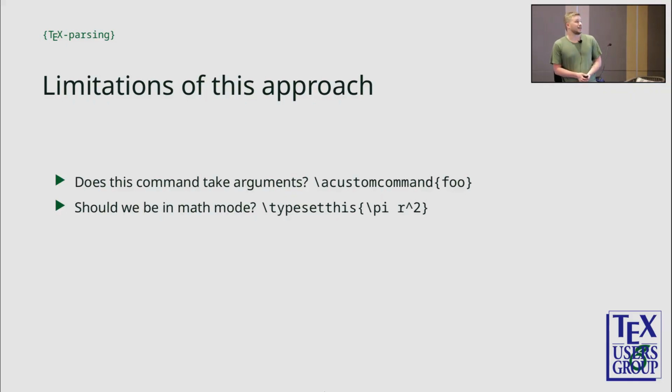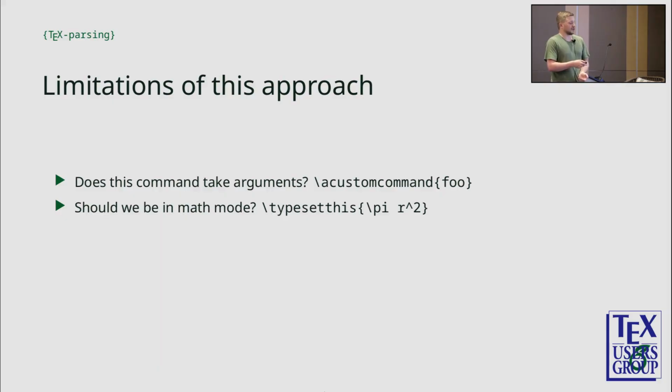And of course, in running this through the interpreter, we would know if this was a macro that took 0 arguments or if it's a macro that takes 1 argument. But that's something we won't be able to tell statically without actually running the engine. So in this case, we have to make decisions, and we've decided that this would always be treated as an argument, for example. It doesn't really cause issues in practice.